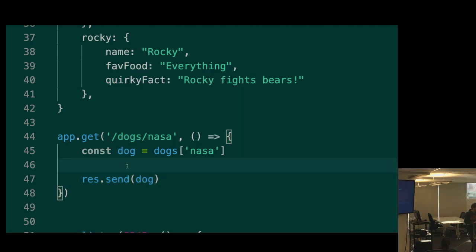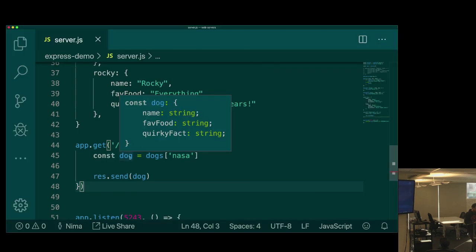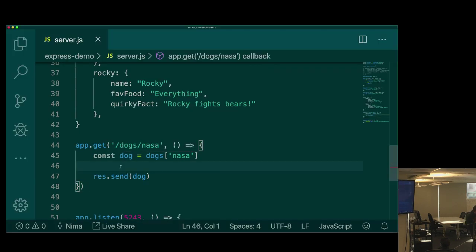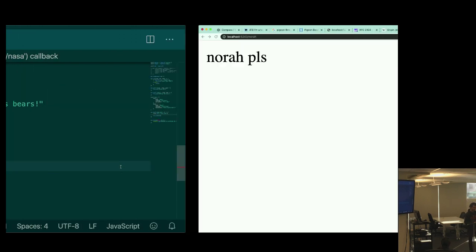Is that Express doing that? Yep, Express, the send function is pretty magic. If you pass it some text, it'll send text. If you pass it an object, it'll turn it into a JSON object. You can send all kinds of really weird things. It's a great question. I'm going to let you Google that, and look up how that works.